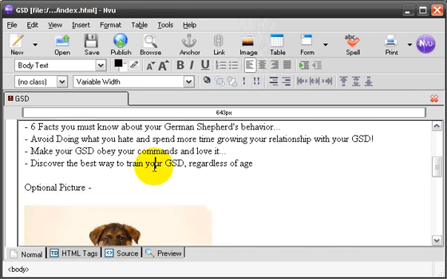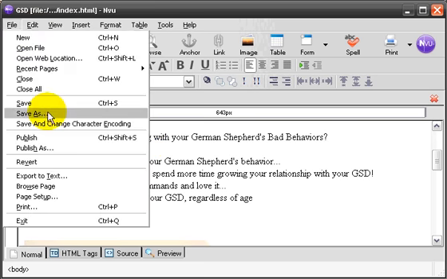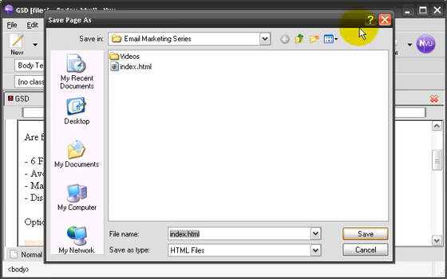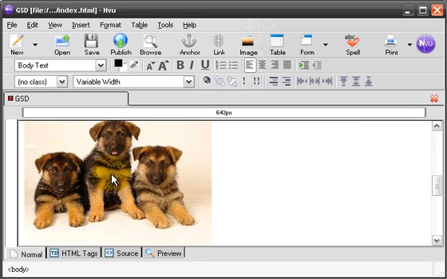Meaning that if you upload this index.html file to your website, www.yourdomain.com, then it's going to automatically read that file right away. So just save it as, and make sure that you save the file located with that picture right here, so that I can actually show the picture.